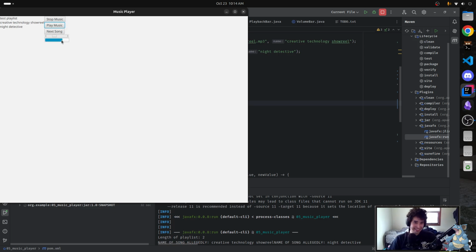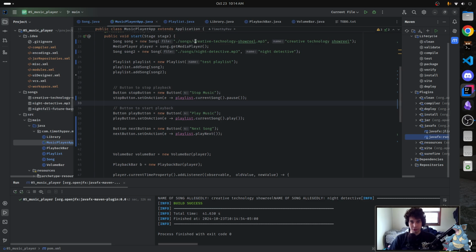Why is there stuttering? Okay, so a couple issues. It's stuttering every time I pause to play, and the next song doesn't stop this song, which is bad.